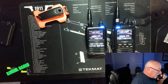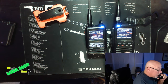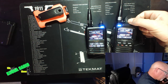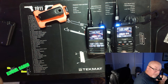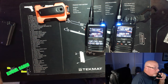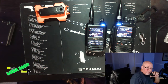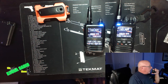Okay. Here is the FT3 only at about my normal listening volume. I'm going to turn it up to about half volume. So now this is the FT3 at half volume. All right. Now this is the FT5 at the same half volume. And here is the FT5 at full volume.